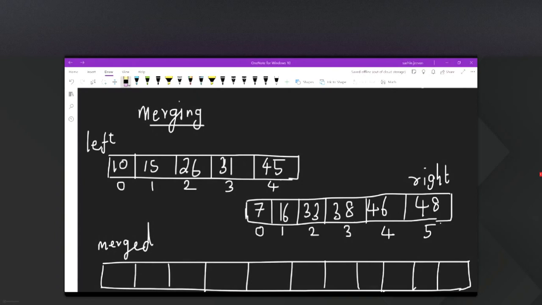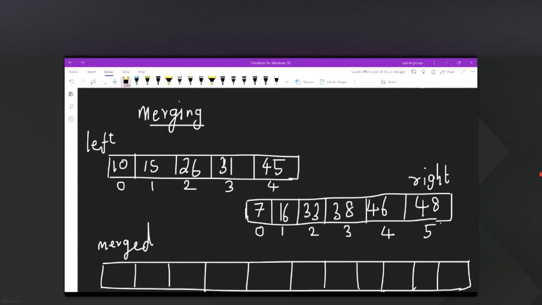When you take two ascending order sorted arrays, you can merge both of them together and create a new array which is also in ascending order. Suppose you take two ascending ordered arrays; you could also choose to get a descending ordered merged array.